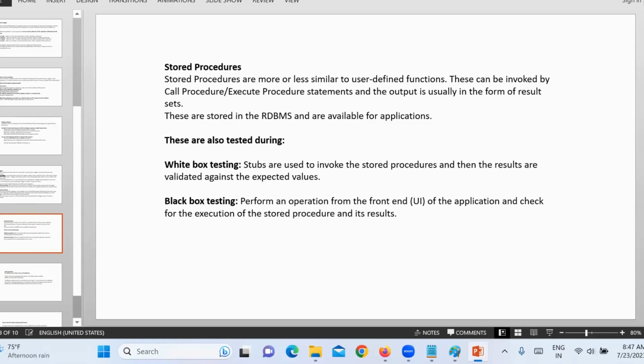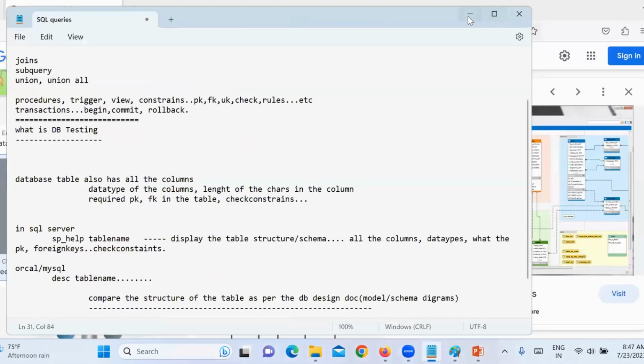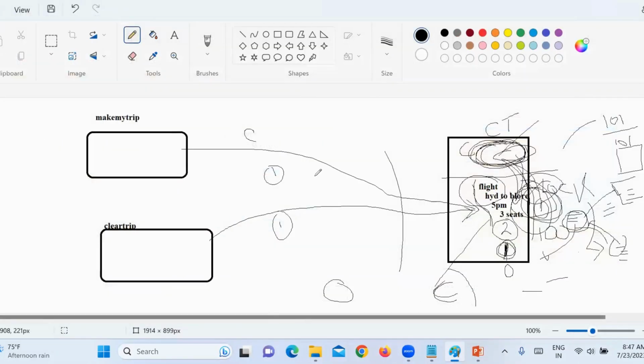I'll tell you some situation. Sir, there is one very critical bug found. Listen carefully. One critical bug is found and a developer has fixed that bug. It's very high priority. Immediately we have to fix it, test it, and give it to the client, because the client is waiting. There's some production issue and the client is waiting.